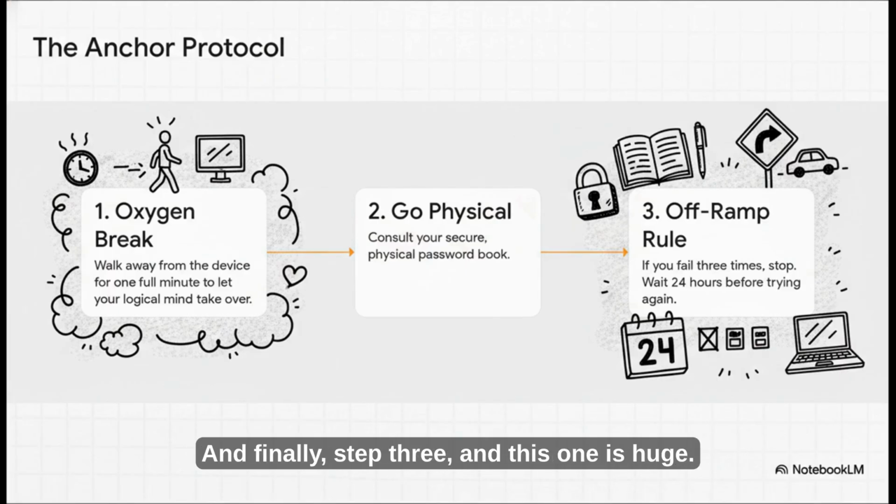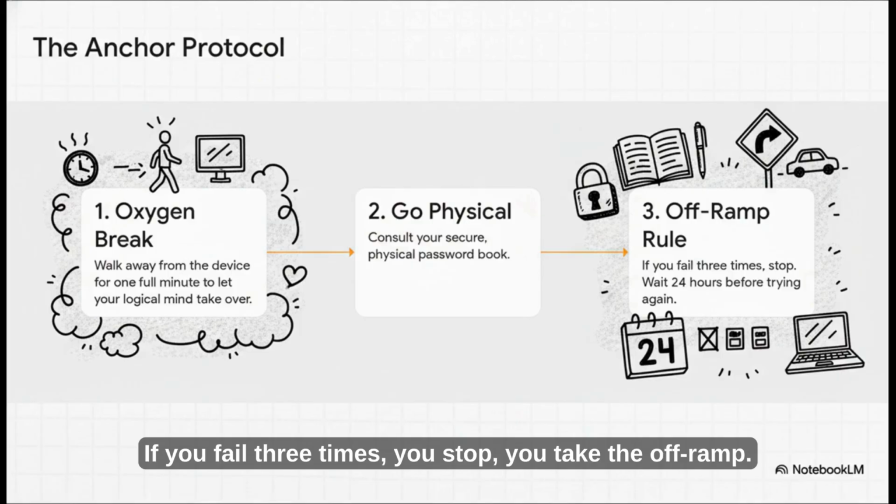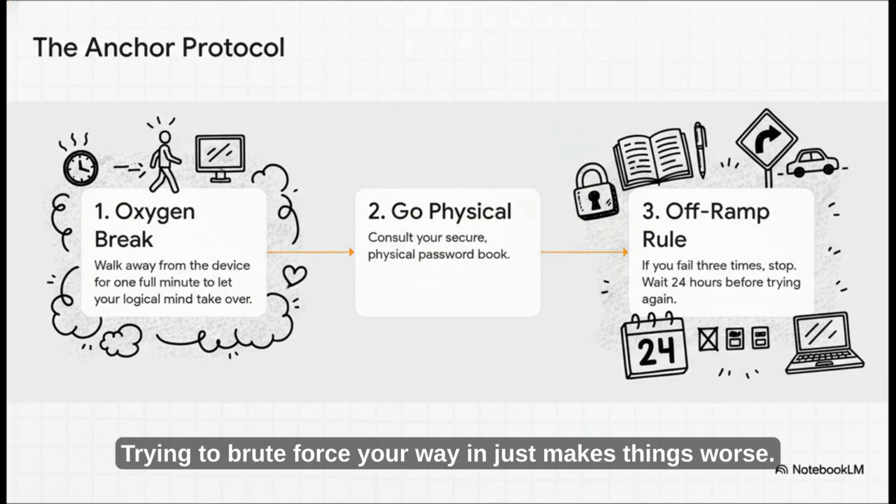And finally, step 3, and this one is huge, the off-ramp rule. If you fail 3 times, you stop, you take the off-ramp. You do not get into a fight with the machine. You just close the laptop and wait 24 hours. Trying to brute force your way in just makes things worse.